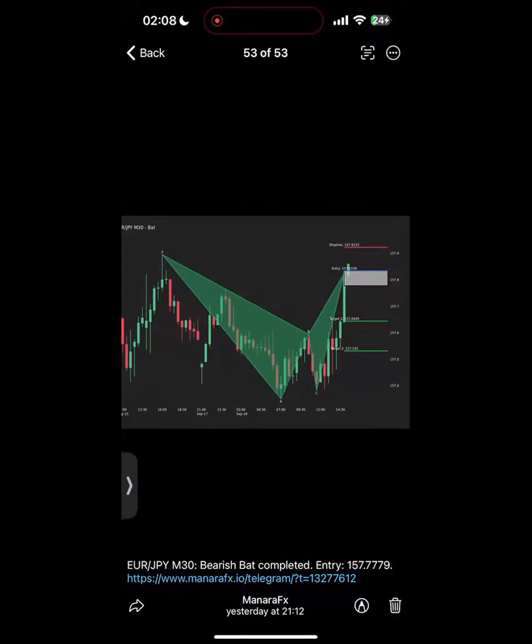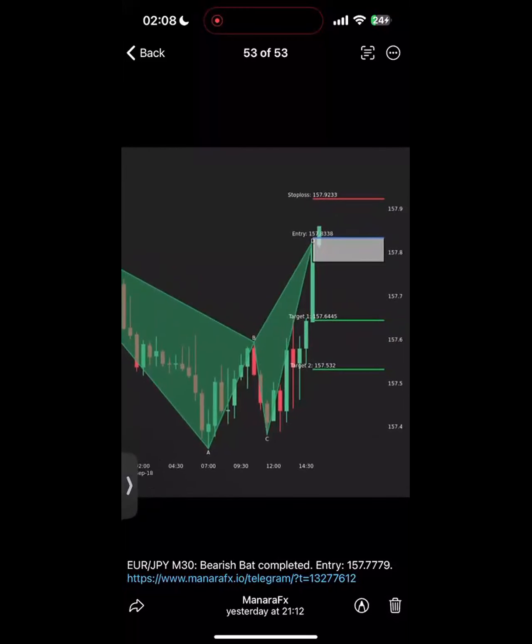So you're going to see ideas that will say bullish. Bullish means buy. I'm going to type it on the chat. Bullish, buy, bearish, sell. So when you see things like this, you already know that, okay, I'm going to my MetaTrader 4 to sell. So you zoom in on the trade idea they gave to you. Now, look at it closely.